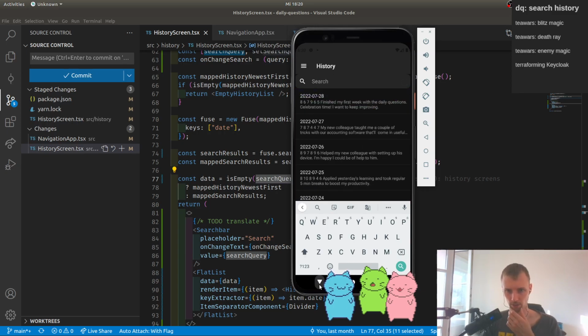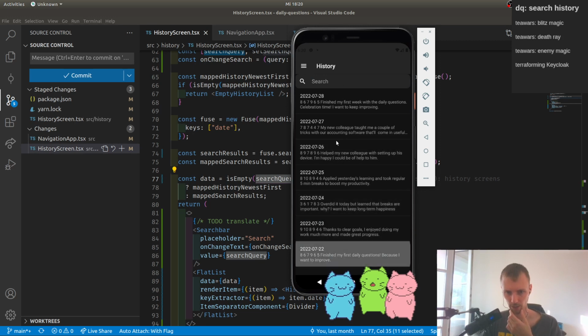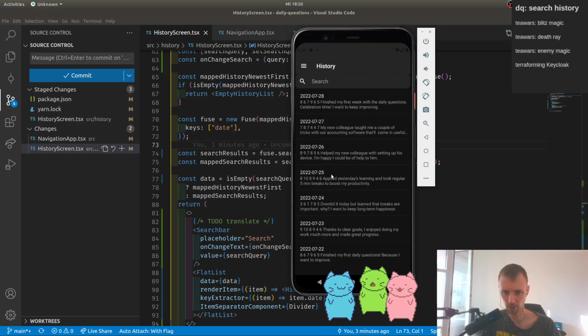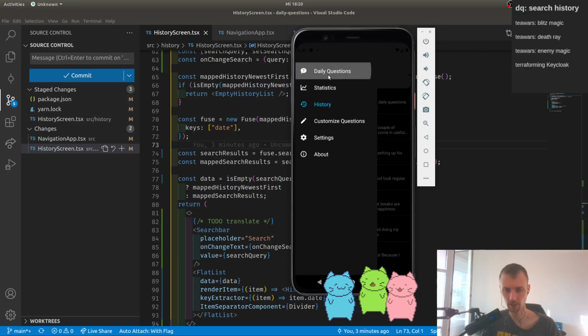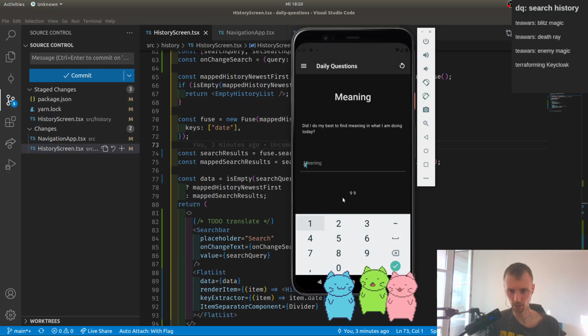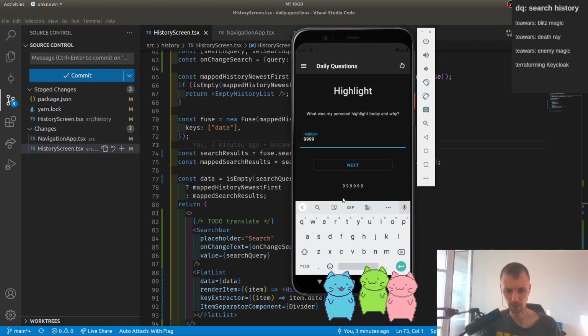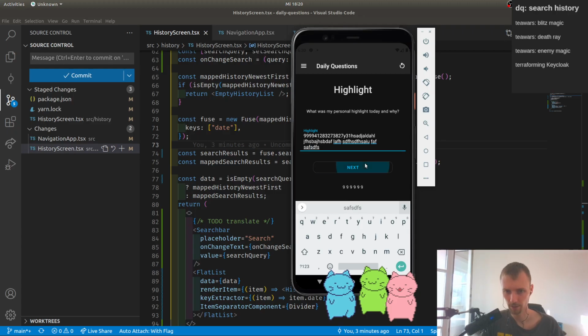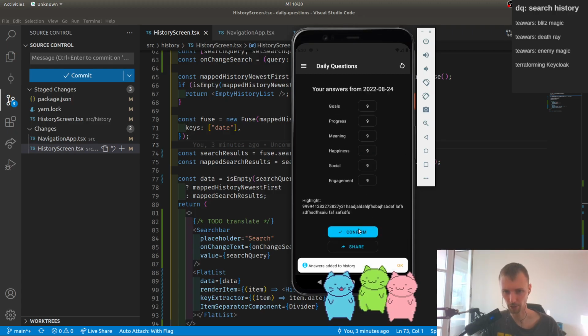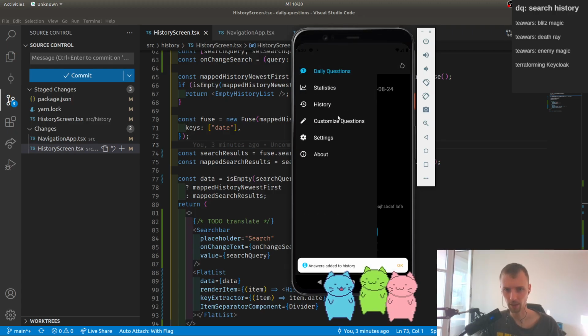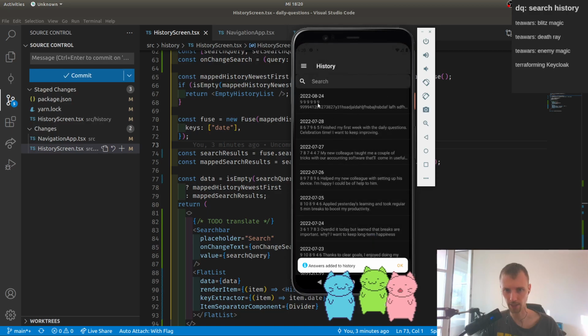So that's good. We need slightly more data, I think. Let's just make a very quick version here. Blah blah blah. Okay, perfect, confirm it. And that should be in our history as well now. There we go.